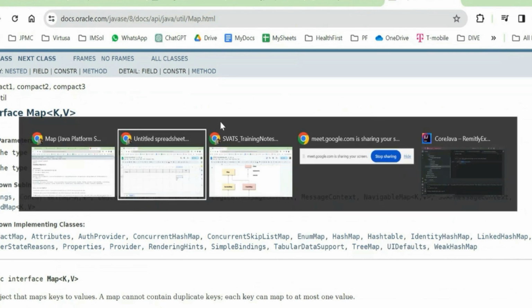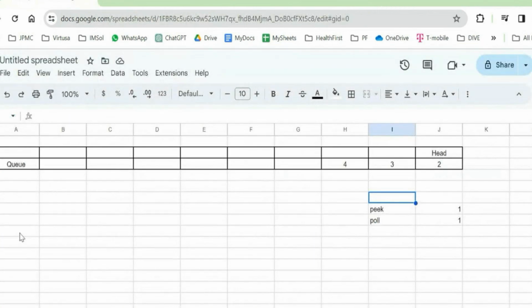These terminologies are a little important. For list, you will have one element each, like 1, 2, 3. Same with set and queue.